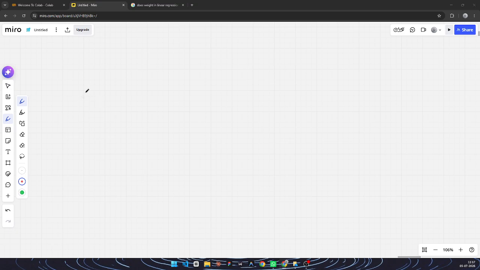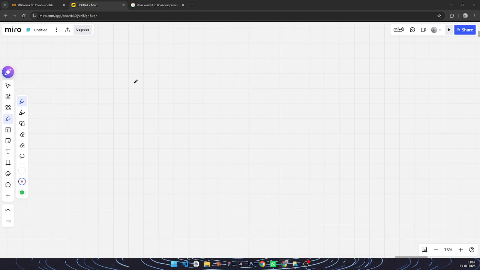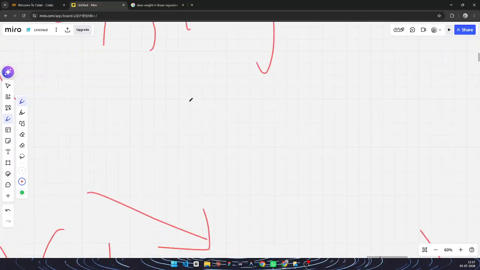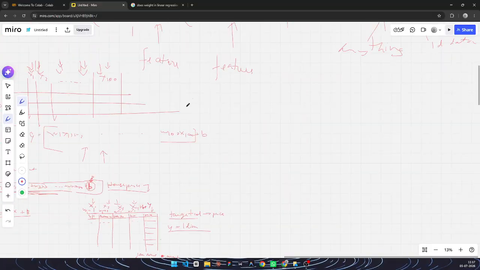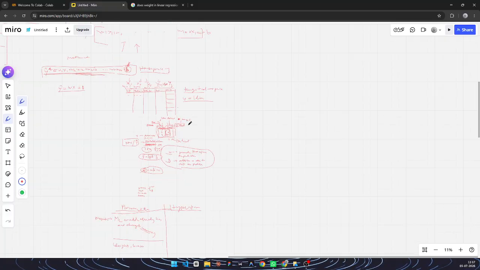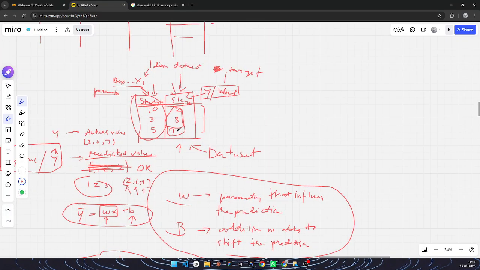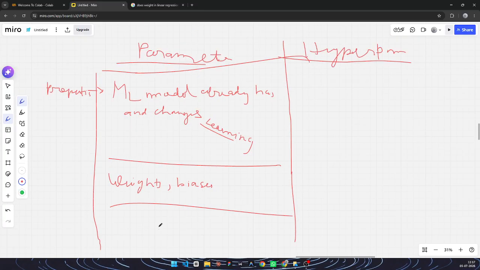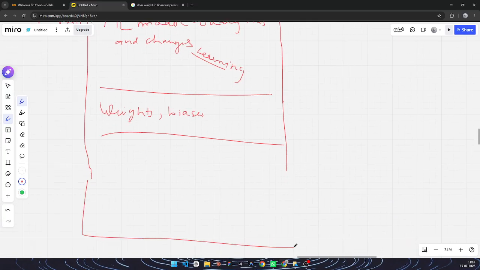Now let's take an example. I'm showing the basic thing. Weights and biases are basically the parameters. These are the parameters which the method changes. There is also another additional parameter which I call dimensionality.